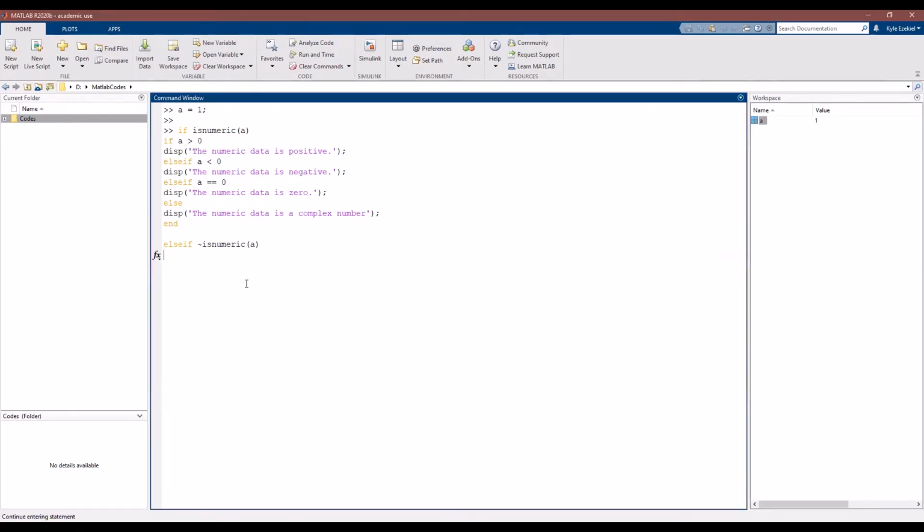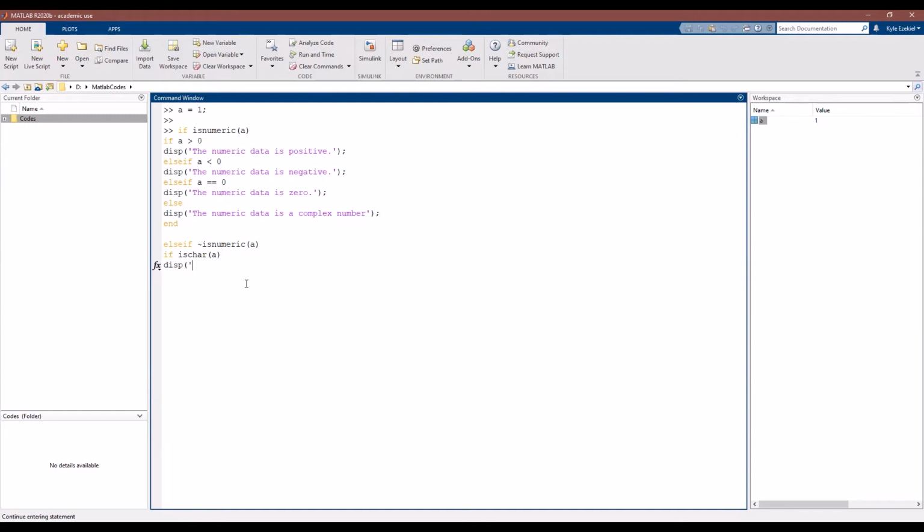Since I'm only concerned with two things, whether it is a character or a string, there's a command where we can check that: ischar a.